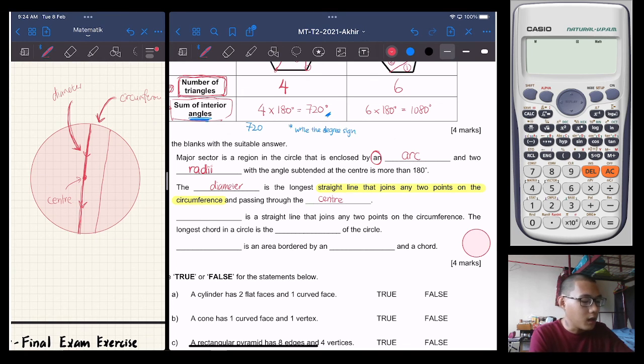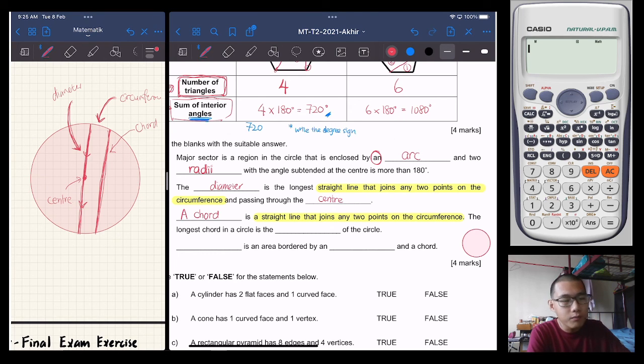Okay, the third one: what is a straight line that joins any 2 points on the circumference? Similar to question 2, a straight line that joins any 2 points on the circumference, full stop. So now it's full stop already. That means it can be any 2 points. Just now I redrew any 2 points here. What do we call this line? This one we call a chord, right? Chords. If you want to write it down, just write chord, also acceptable. It's a straight line that joins any 2 points on the circumference.